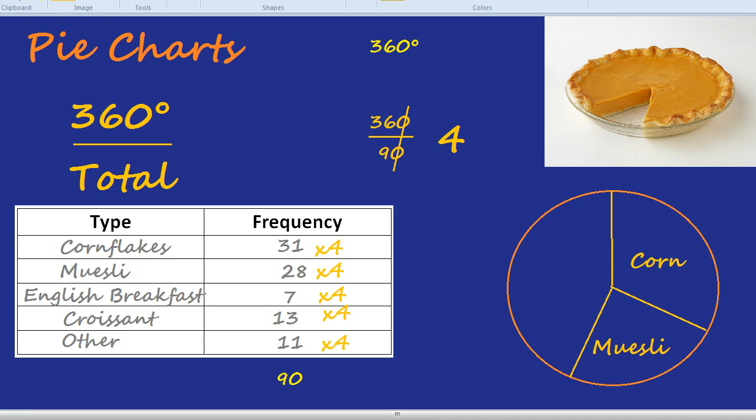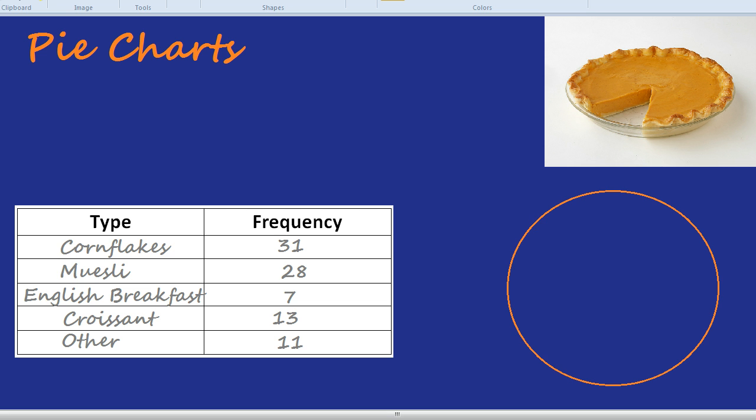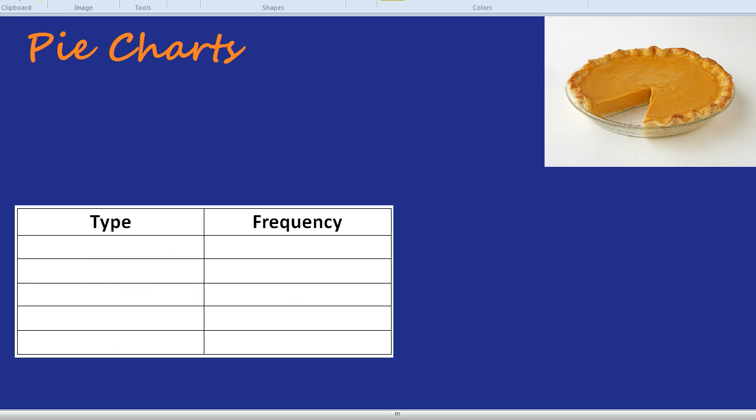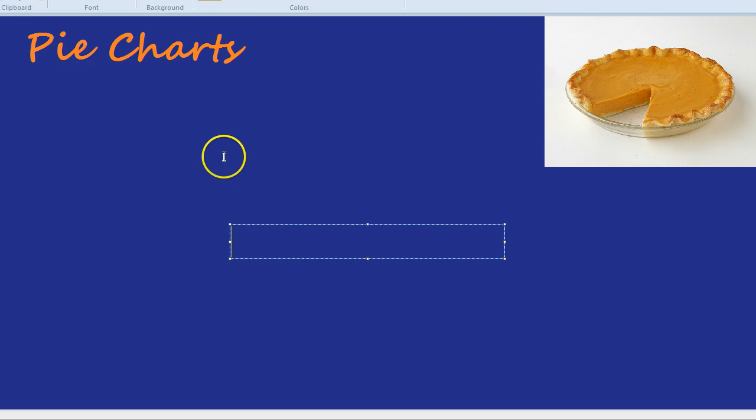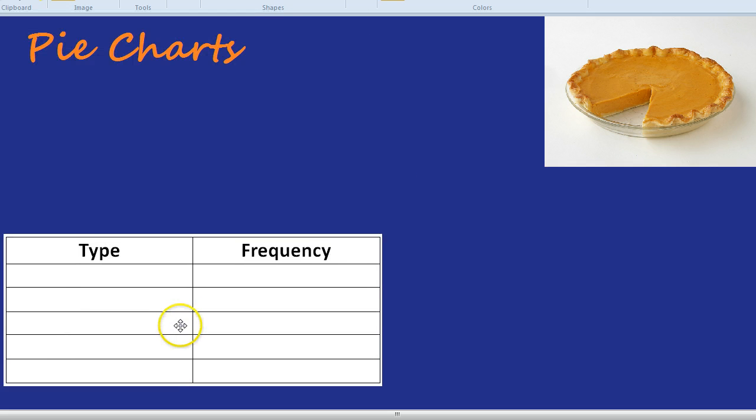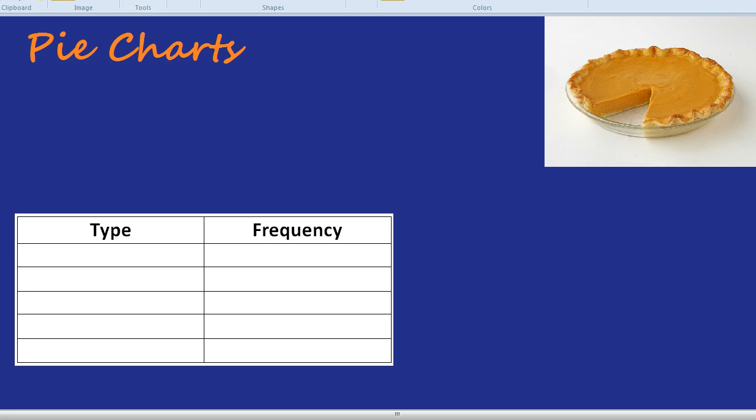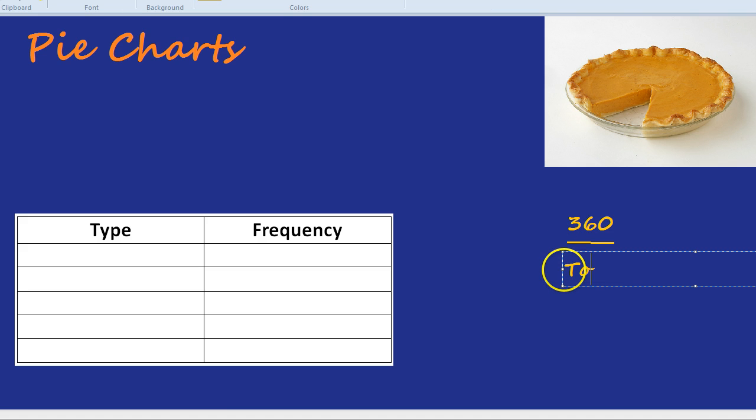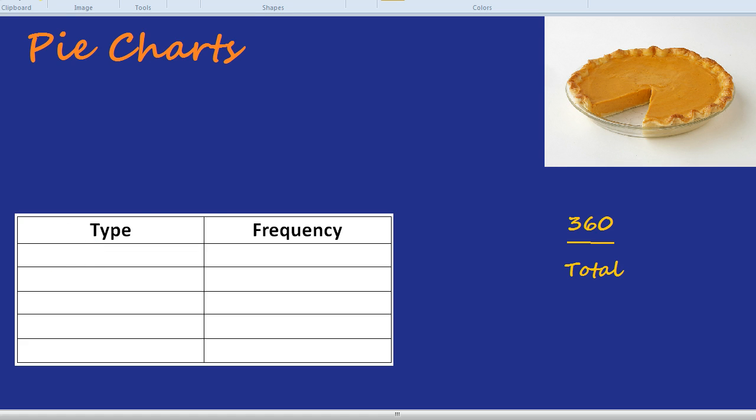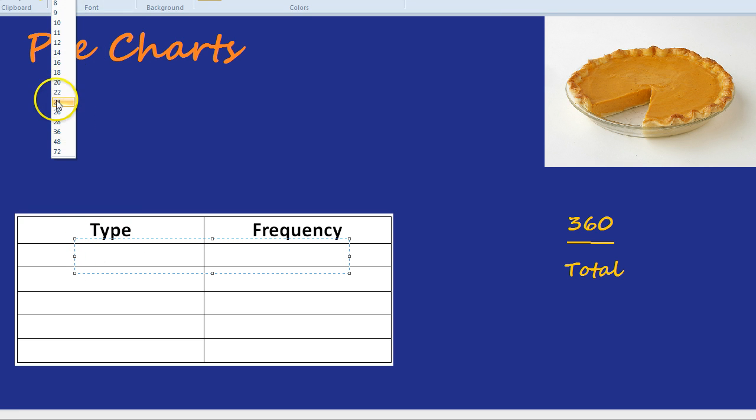Let's do one more quick example, and we're going to use a different set of numbers, and I think we've got a good chance with our pie chart. We know the trick. The trick, just as a reminder, is 360 divided by the total. That's always what you need to do in a pie chart, 360 divided by the total. This time, it's different types of dinners that people have in Britain. Notice my fascination with food.